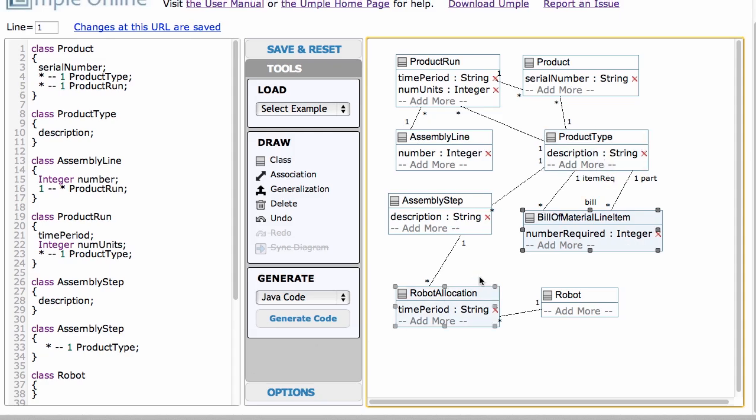You'll notice that this bill of material line item also has the structure of an association class. So now we have 3 association classes in the system. Why is it an association class? Well, it has many to one, many to one. And we originally talked about the fact that we could have this relationship, which would be many to many. We've turned a many to many into a class with a many to one relationship. So that's an association class.